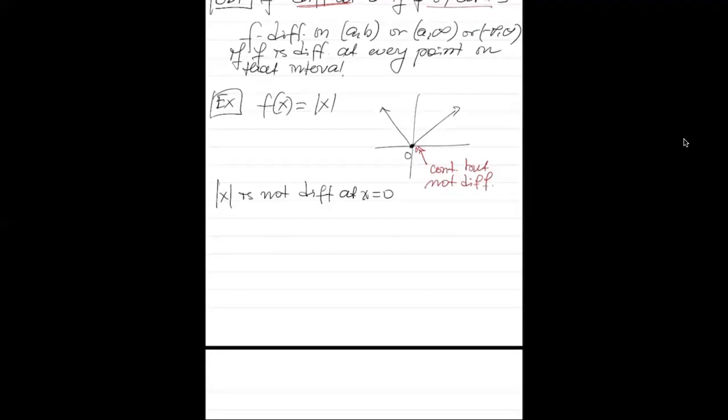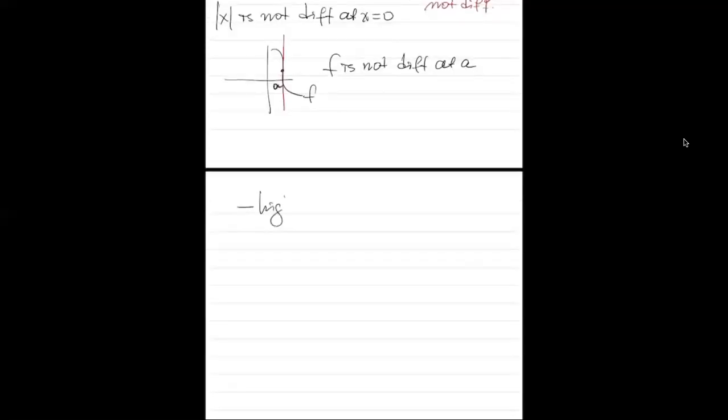All right, also another way for a function to fail to be differentiable is if it has somehow a vertical asymptote. So at that point a, f is not differentiable at a because it has a vertical tangent. So the slope doesn't exist, the derivative doesn't exist. All right, then we talked about higher derivatives. That means second or third derivative. So the derivative of the first derivative is the second derivative. And so all rules apply.